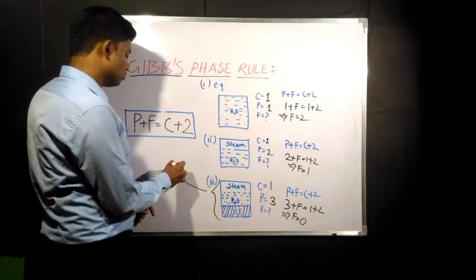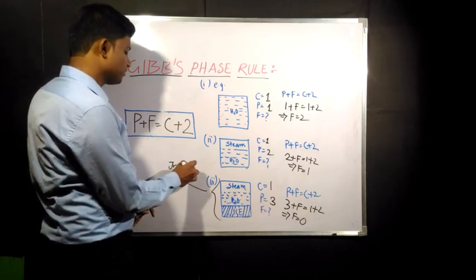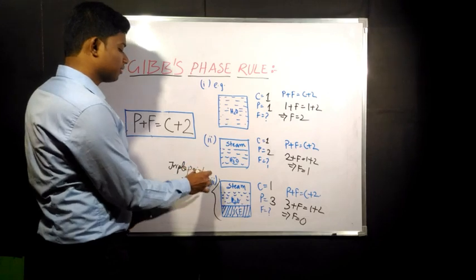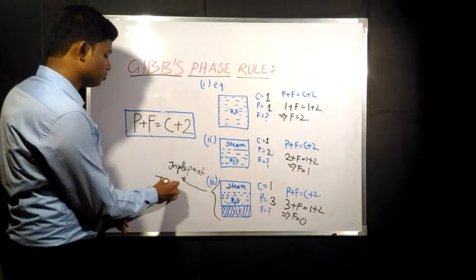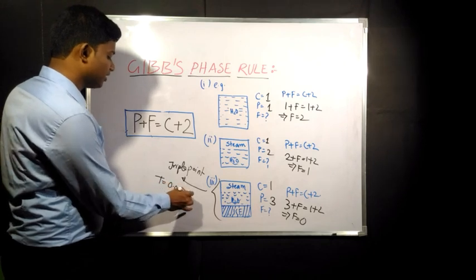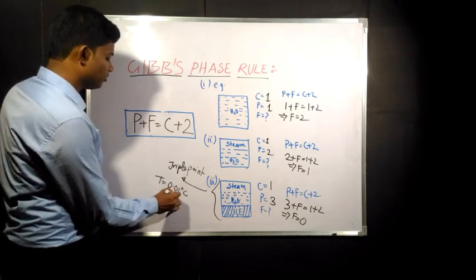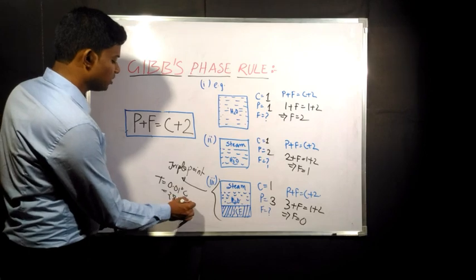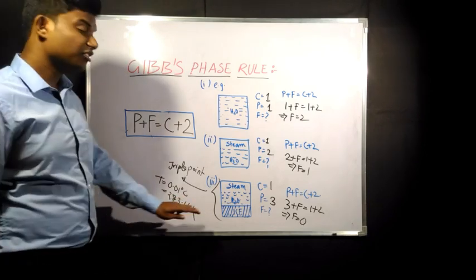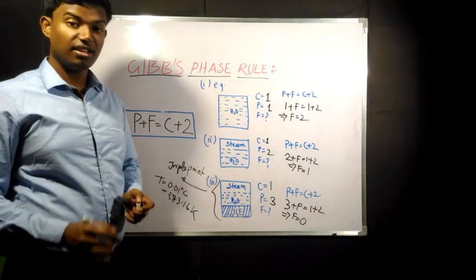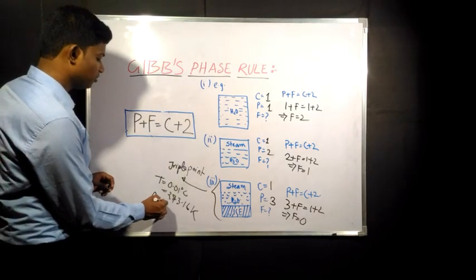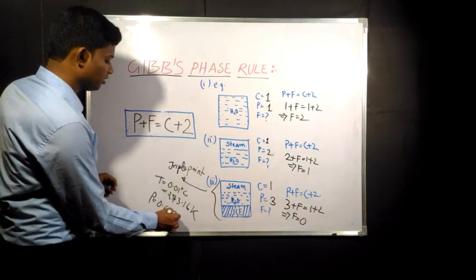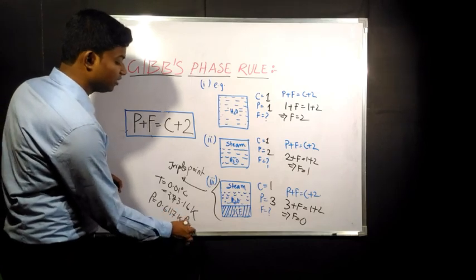Triple point means all the 3 phases are going to be there. If you want to know the temperature of the triple point, it is going to be 0.01 degrees centigrade or 273.16 Kelvin. This is a special case where all the 3 phases are going to be there. Now the pressure, in that case, is going to be 0.6117 kilopascal. Okay, this is a special case.